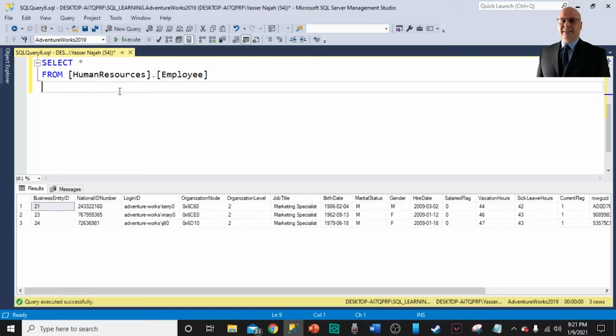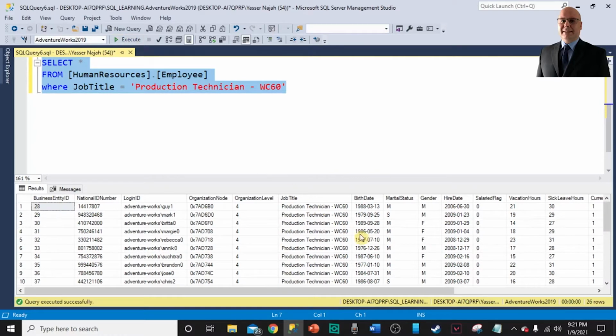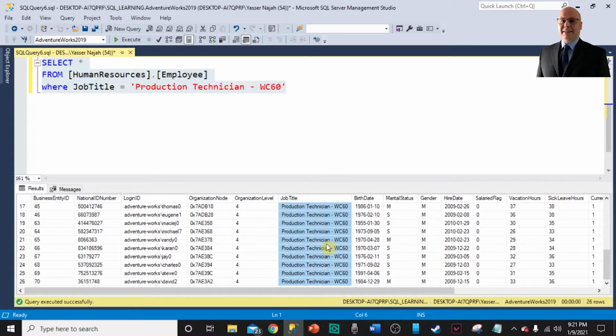So we will do select star from our source table, which is the employee table, where the job title is equal to production technician WC60. Let's run this query. Okay, and as you can see, we have 26 employees under that job title.